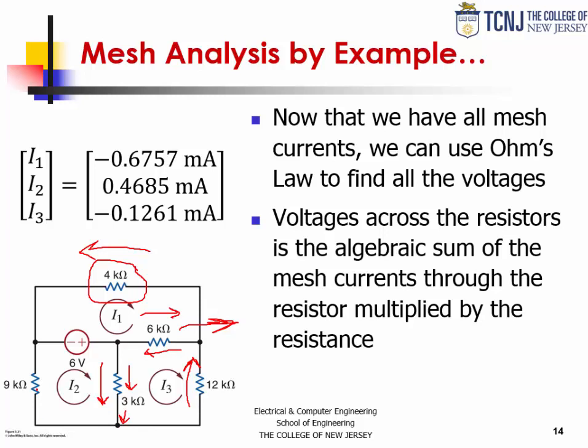And finally, for the 9K, I2 has a positive sign, so the direction was correct, and it's just going to be 0.4685 in that direction. Once I know the real total current, which is going to be the algebraic sum of the specific mesh currents, so once I have those real currents, I can just multiply times the resistance to get the voltage drop across the resistor. And that way I have all the quantities that I would care about in the circuit, essentially currents through the components and the voltages across the components.